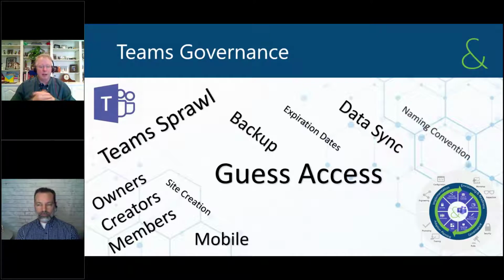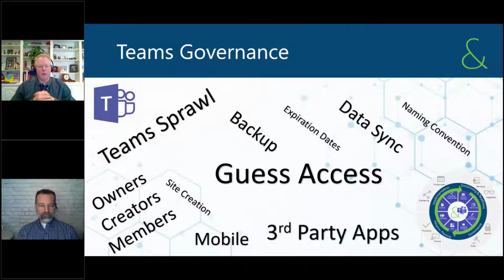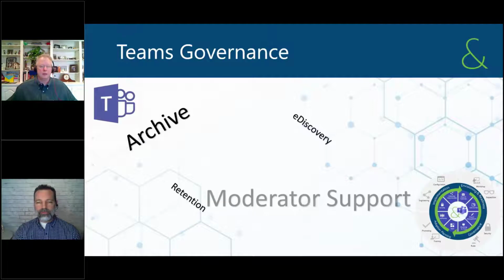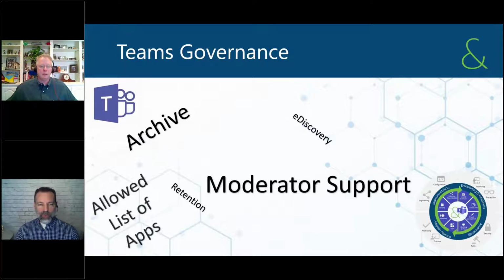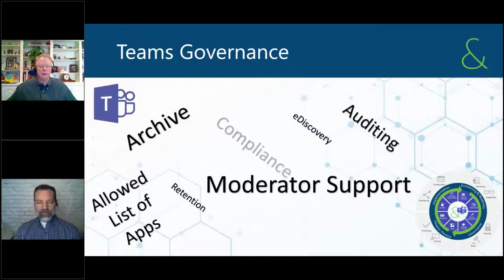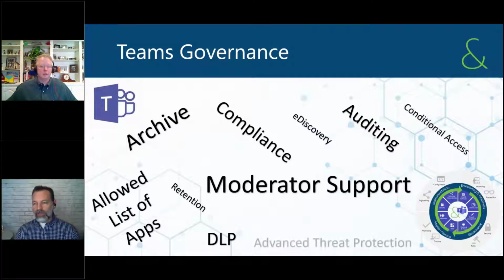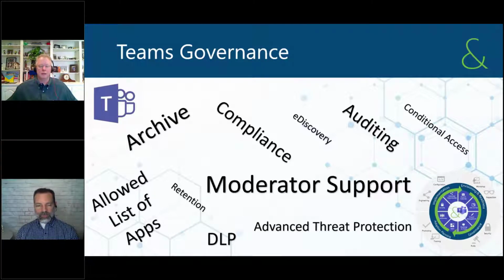I think we had used this as a slide in Teams 101, and I think Tim's bringing it back just to get your brains warmed up with regard to some of the areas you're going to want to be thinking about. Just as a follow-up to that slide, I found a whole list of different things that tie right into the previous slide. These are all the different ways that you can govern your data: archiving, compliance, retention, data loss prevention, conditional access, advanced threat protection. All of these things have a role in how you can govern your data.